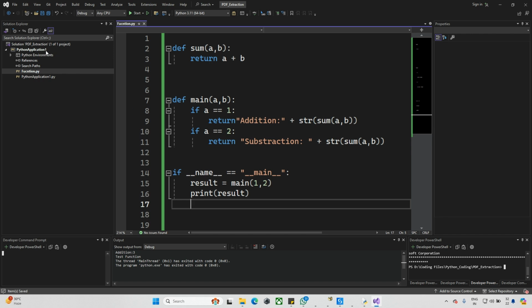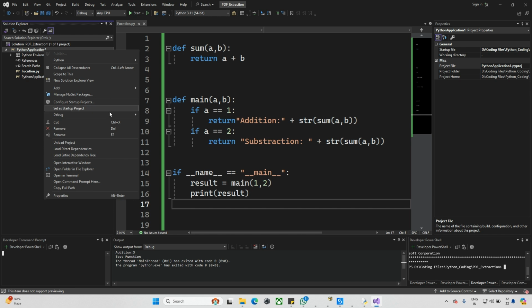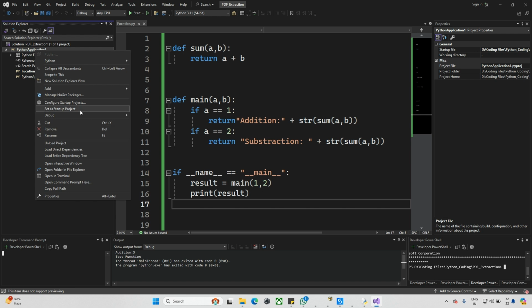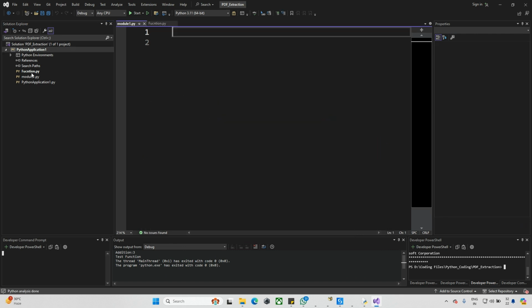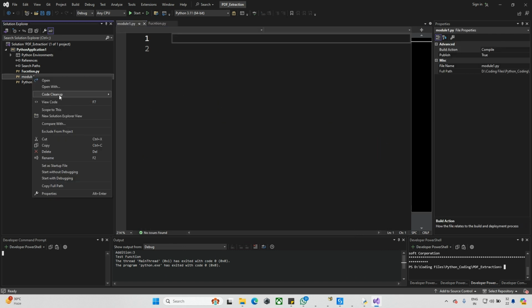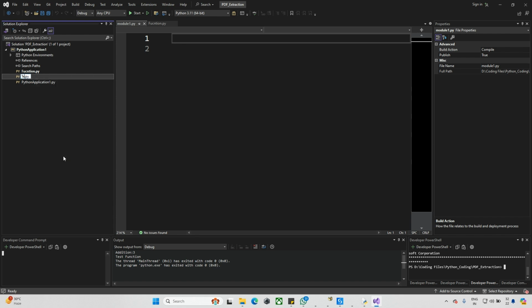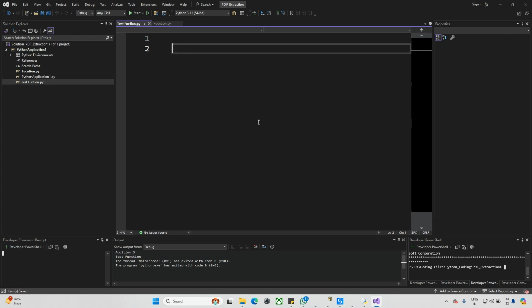So I'm just creating another py file. I will go here and create another file. Okay, let me create this py file. I'm taking this empty module and renaming it to test function. Okay, done. In this test function I will declare one small function: def test function. You can take any name, it's fine. I will make it simply test function py, just for assumption.